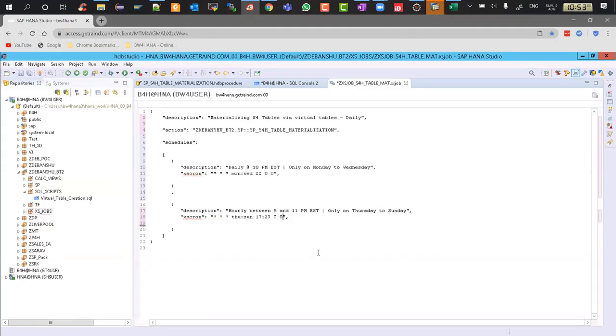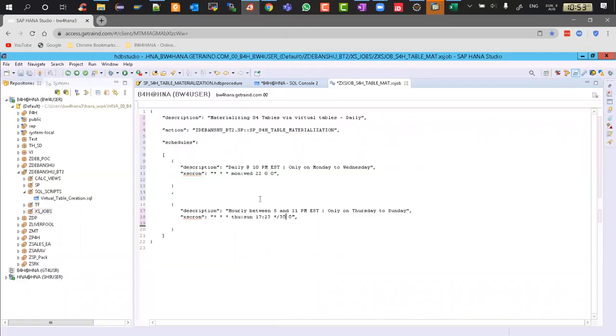If you want it at the 5th second of every hour, or the 10th minute of every hour, you can do it like this. But whenever there's a requirement of every 5 minutes or every 30 minutes, then you say star slash 30 in the minutes. Within that hour, every 30 minutes it will start, so it will run twice within the hour, assuming it does not take more than 10 minutes. With the cron format, you can satisfy all types of frequencies.